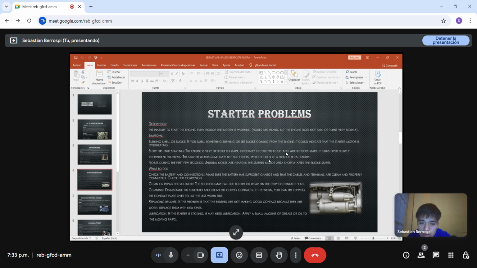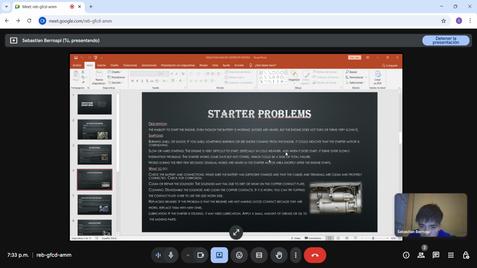If you smell burning or see smoke coming from the engine, it could indicate the starter motor is overheating. Difficulty starting: the engine is very difficult to start, especially in cold weather, and the starter turns very slowly.